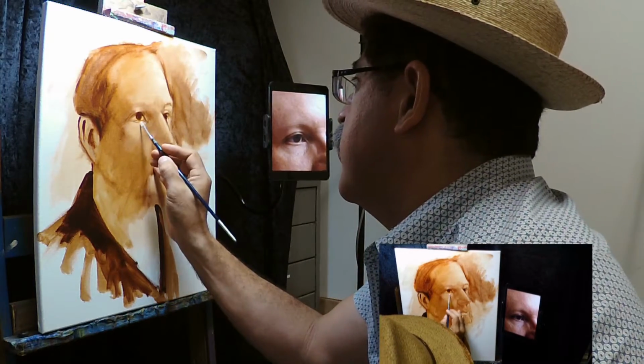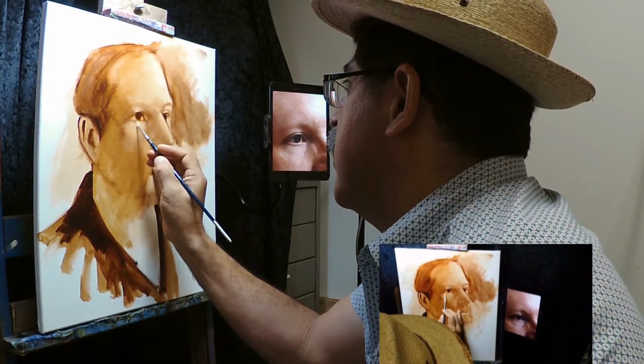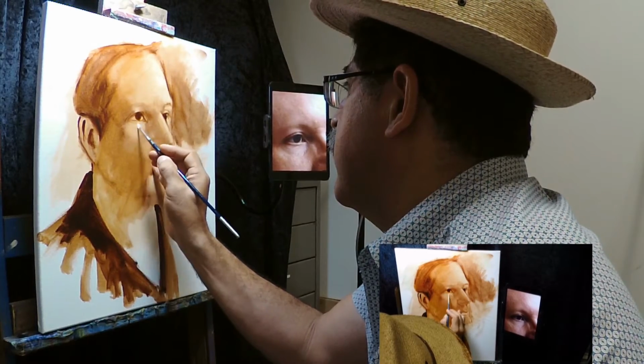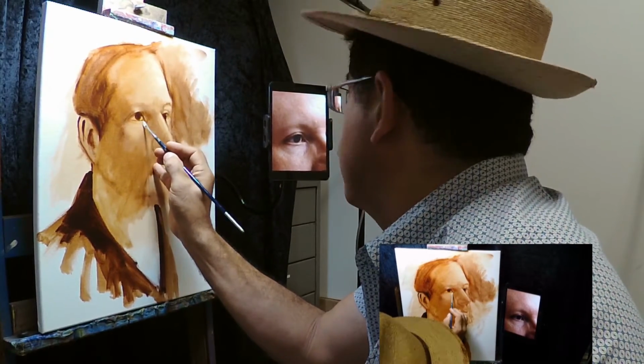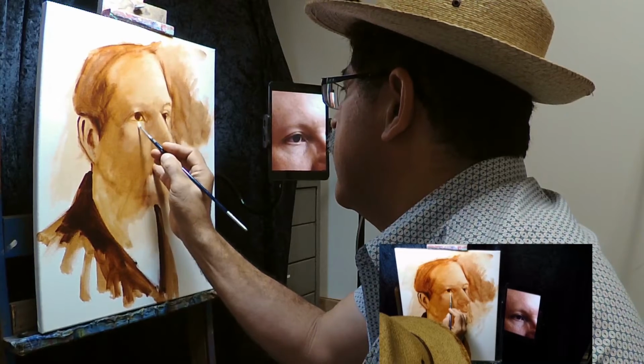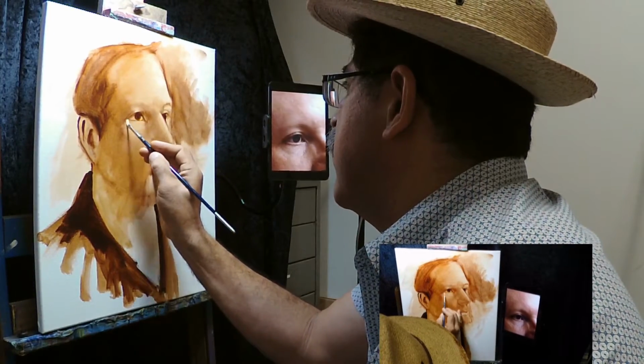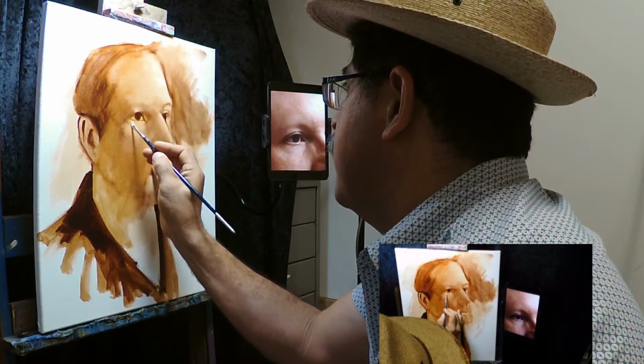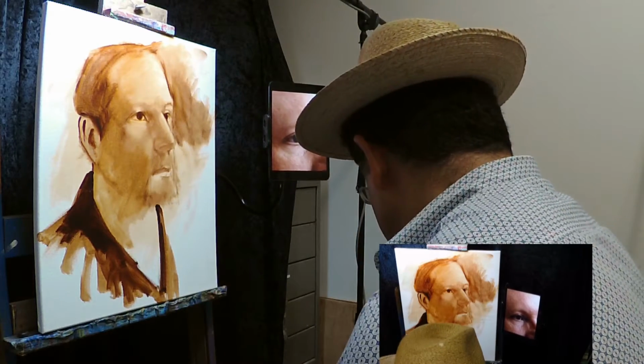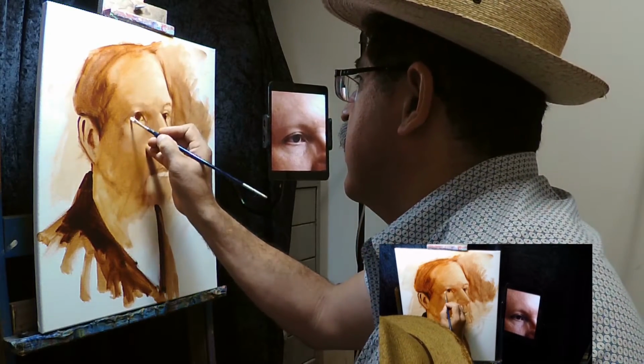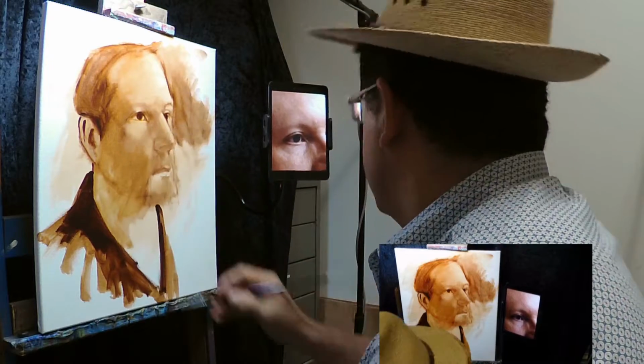So here I'm going to push this whole thing. I'm going to shadow this whole thing. I'm going to sit here with this line and work it until it looks halfway decent. And I've just made the eye smaller. Now it's not as long, so I'm shortening it.